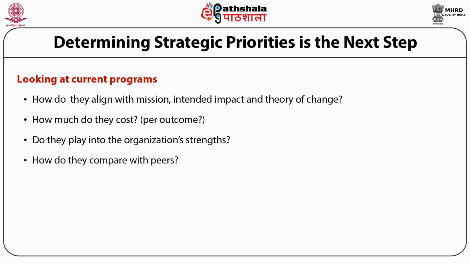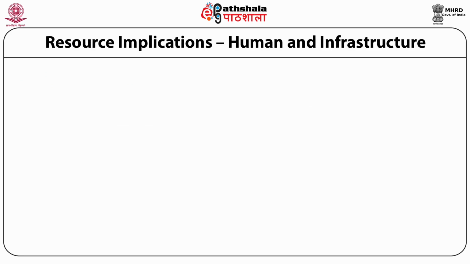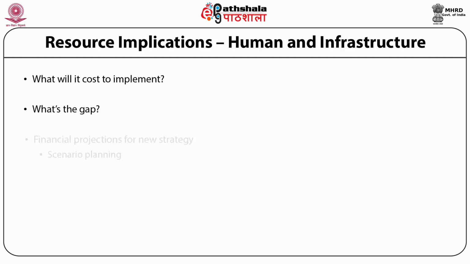How do they compare with the peers? Change that should be made in terms of modification, in terms of adding new values, or maybe the discontinuation of the existing programs. Resource implication, human and infrastructure. What will it cost to implement? What are the gaps? Financial projection for new strategy.